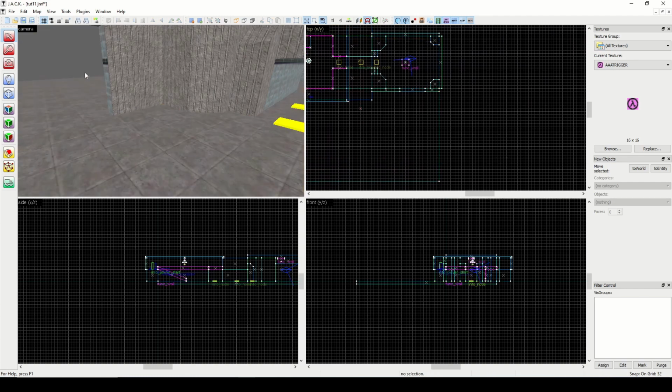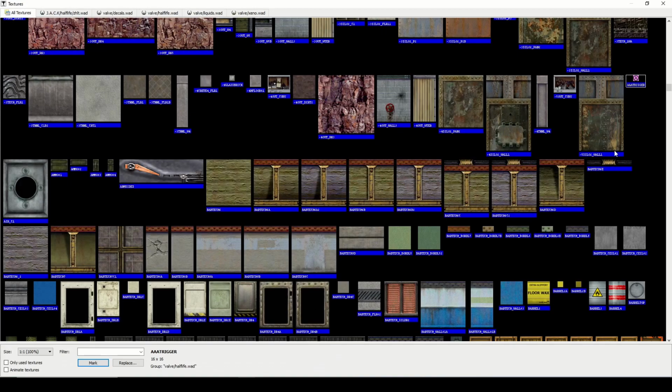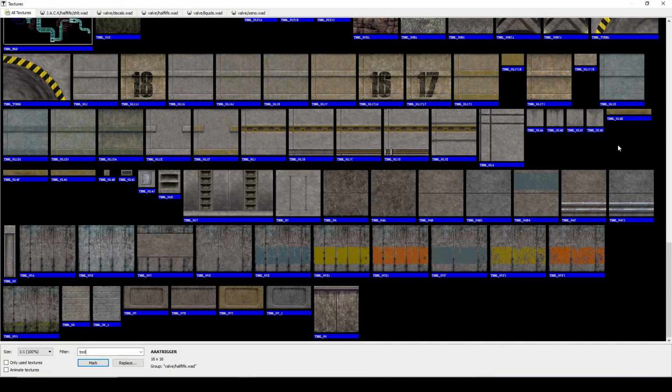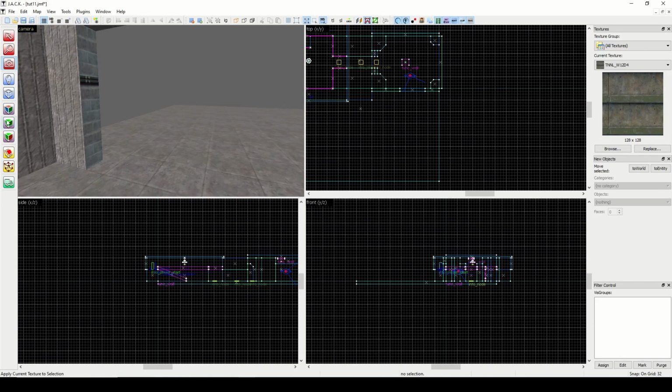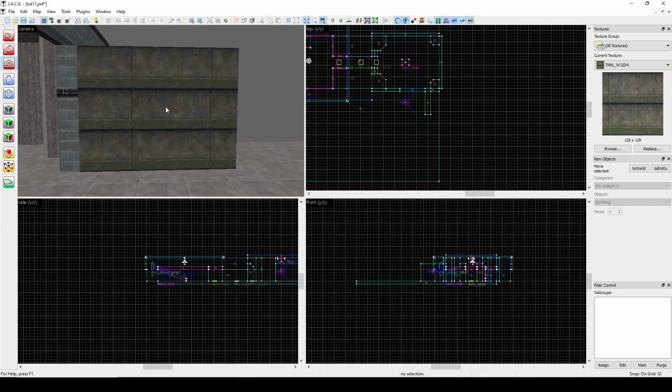Okay. So let's look at how we can make a wall that doesn't suck. Something that's not bland. So I'm going to go ahead and grab one of these tunnel walls here. And then something that we'll learn about. Let's go ahead and put it in here. Just drawing it. Okay. Alright. So let's look at the texture here. And this is going to be something that we can take note of here.